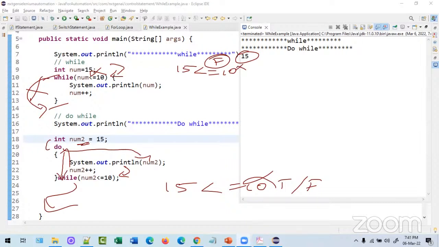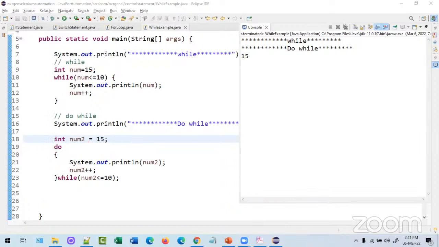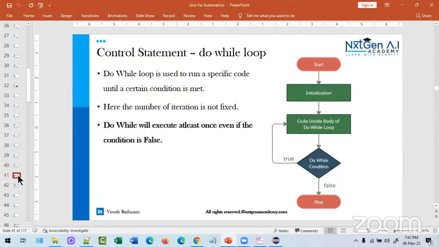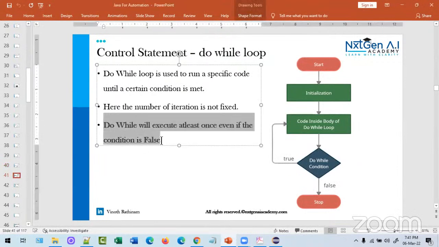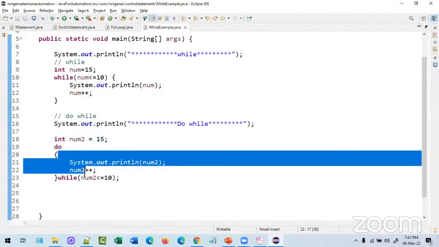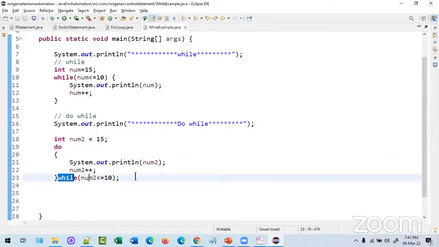So that's the difference between while and do while. Do while will execute at least once, even if the condition is false. Why? Because first you are saying go and do it, and then check the condition at the end. If you do like that, definitely it is going to execute once.